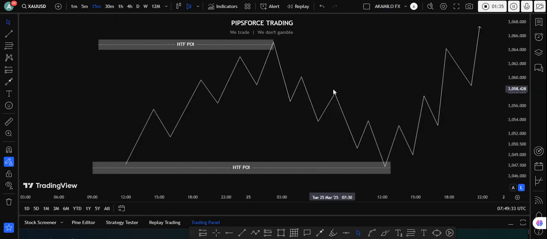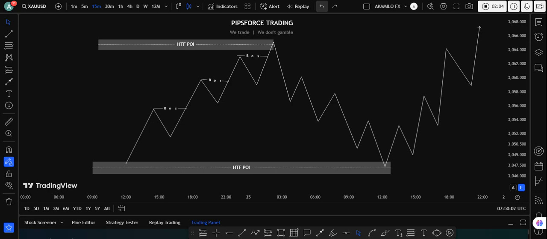In this textbook structure, you can see that price comes from this range, which is the high time frame range from the low to the high, right? Giving us a market structure moving to the downside, giving us a breakout structure. We have price breaking structure to the upside, giving us a series of higher highs and higher lows. As you can see, you have a breakout structure, you have another breakout structure.